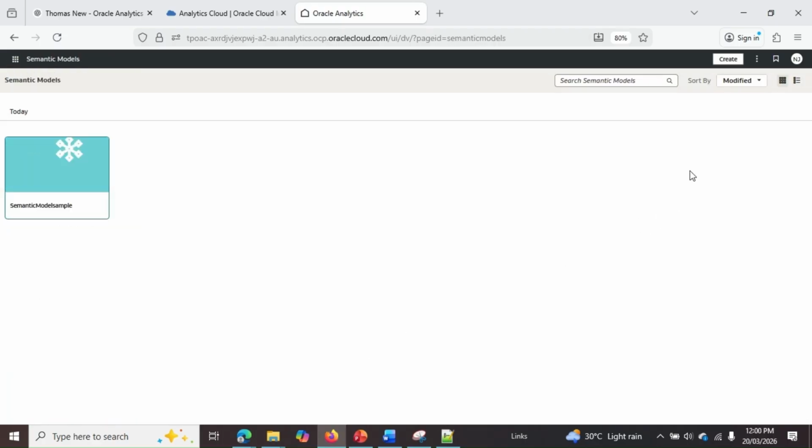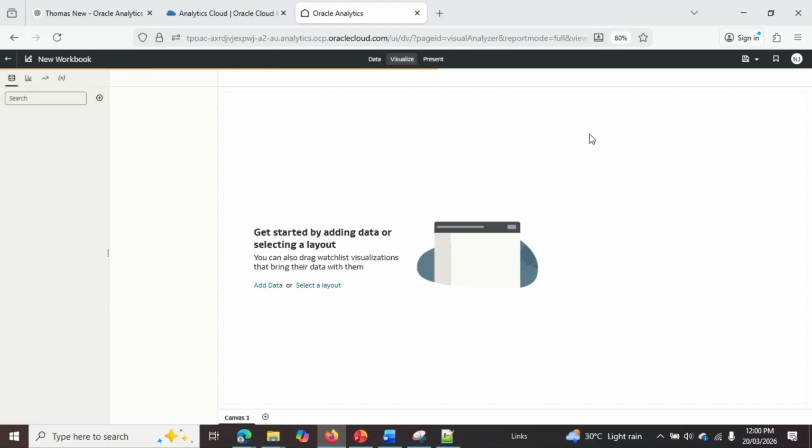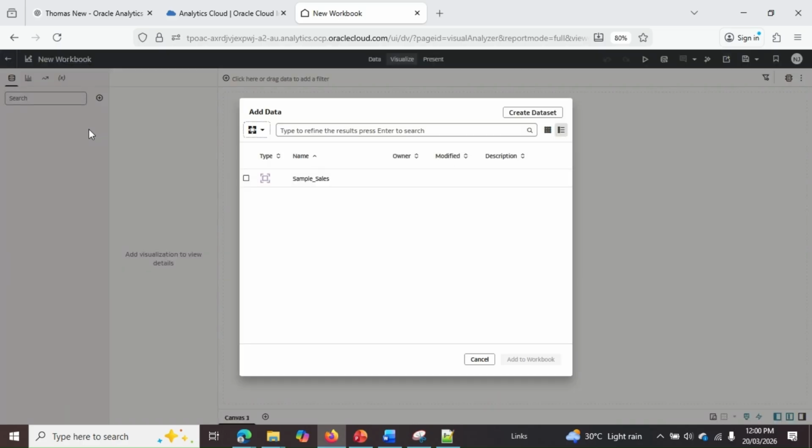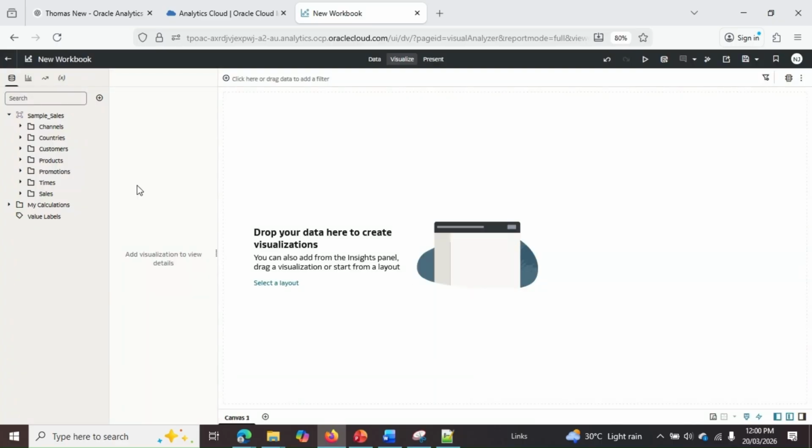So now the last step, let's create our workbook from the subject area. So we can select our subject area which we created. So all our tables, dimension tables and fact tables will be visible over here for us to create the dashboard.